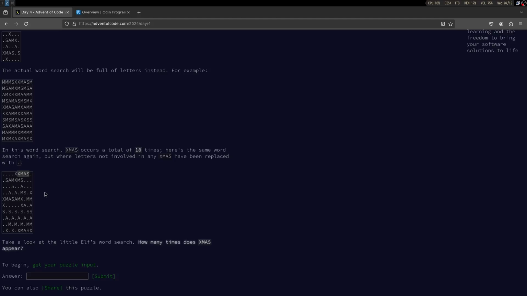And I think if we have a 2D array, it should be pretty easy because we are going to just look in all directions for each index, right? Look on a radius of 3 or 4, I guess, and see if we find all of the Xmases. Okay, so yeah, let's get right to the code.